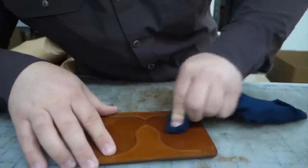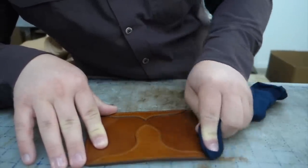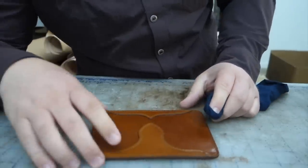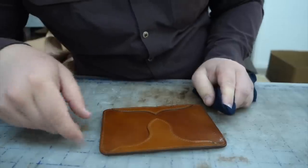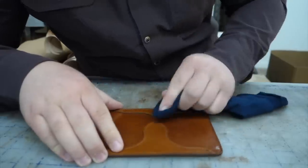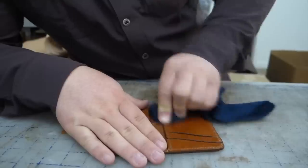This is some of the most sensitive leather that I've ever dealt with. It's tough in the sense that it'll last years and years in tough conditions, but it's sensitive in the sense that it takes on scratches and little marks and marks from our sewing machine and things like that more than any other leather we've ever dealt with. I think this leather is just insanely beautiful, which is why we've used it for all these years.